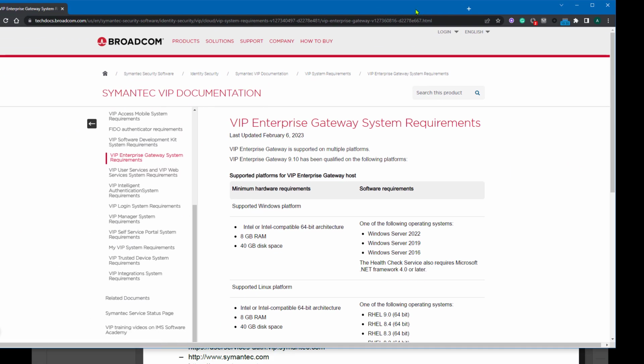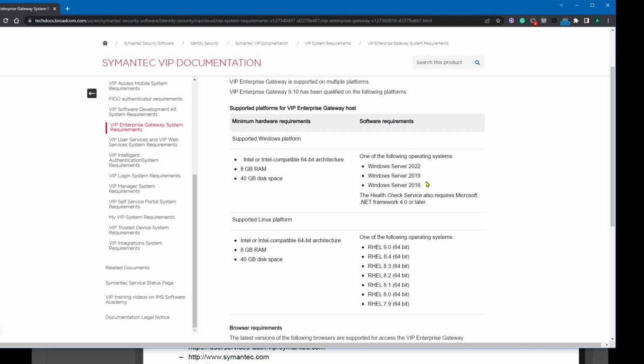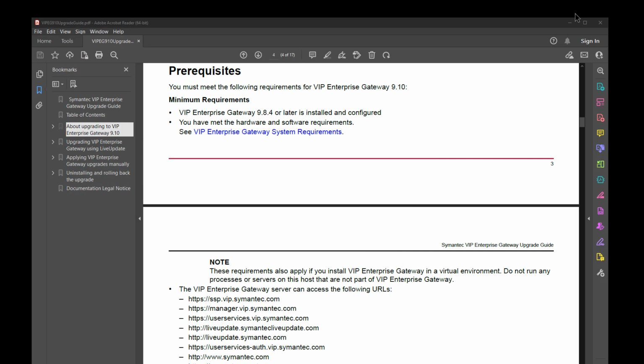If we open the browser, we can see that the minimum is Windows Server 2016. So 9.9.2 will be the latest we can go on Server 2012 R2. If we want to go to 9.10 or later, we're going to have to upgrade the operating system.